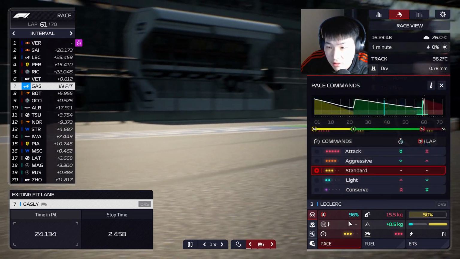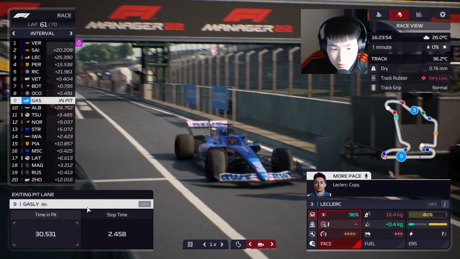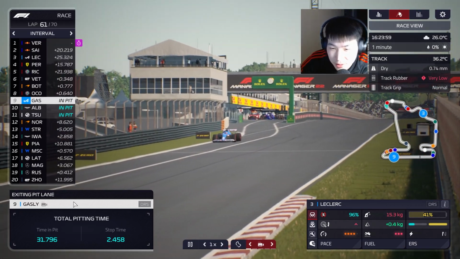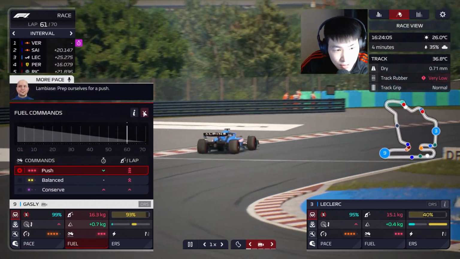Okay. We do have the ability to push, so let's go aggressive with the tires. Push. Copy. Okay, Gasly's out. P9. Oh, that is poor positioning, but we can overtake everyone with a nice push. Let's get this. Aggressive and push with the fuel as well.